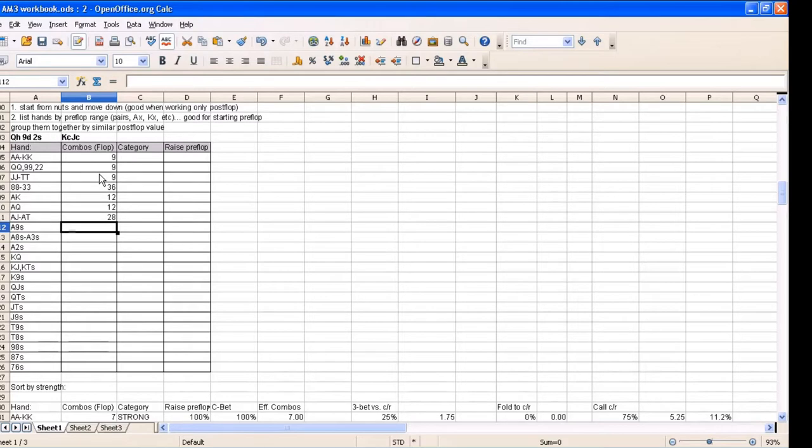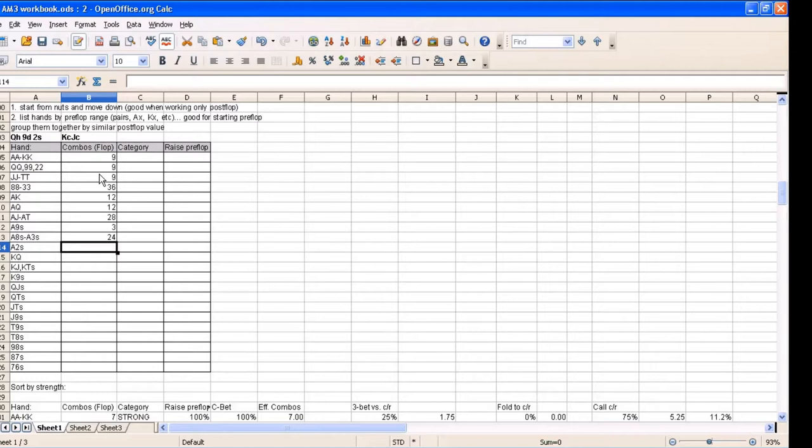Ace 9 suited, only the 9 is accounted for. Ace 8 through ace 3, there's no cards accounted for. So again, it's 3, 4, 5, 6, 7, 8, that's 6 hands times the 4 is 24. It's good to sometimes list out the computation, because when you're doing so many of them, it's possible to make an adding mistake when you're rushing.